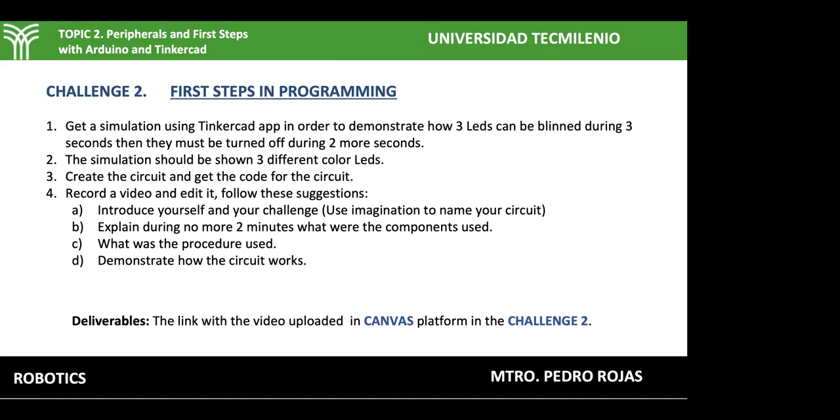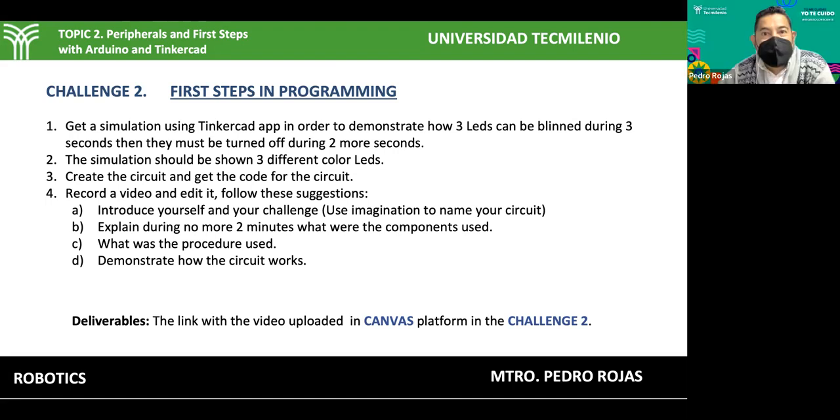Three. Yeah, very good. 3. So you only need the breadboard, the Arduino Uno board, cables. What else? The USB cable. That's all. And also the breadboard, obviously.